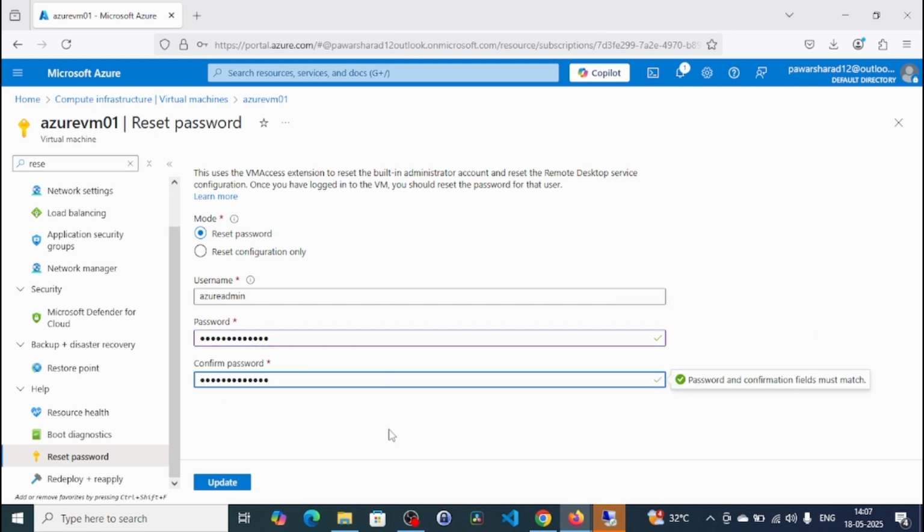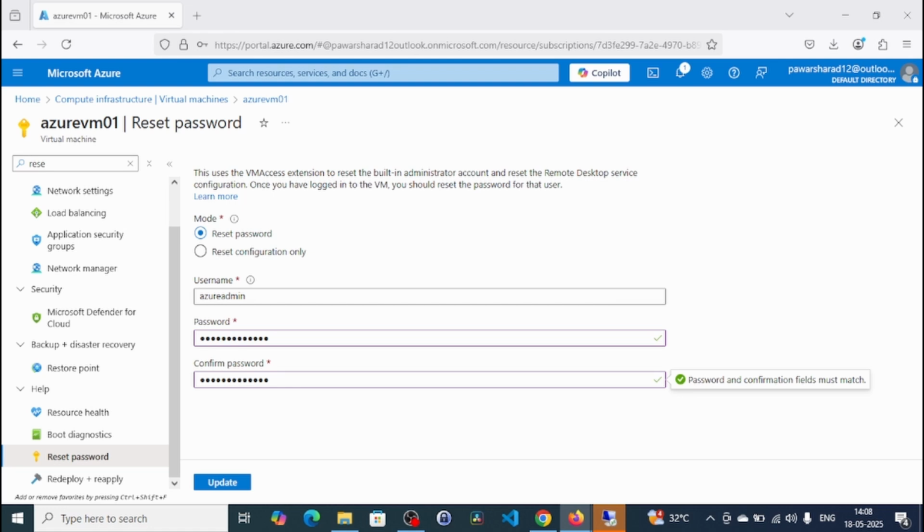Now see what will happen. Here you can see it uses the VM access extension to reset the built-in administrator account. Whenever you use this function, it will deploy the extension on the Azure VM. Azure does not directly access the operating system to change the password.